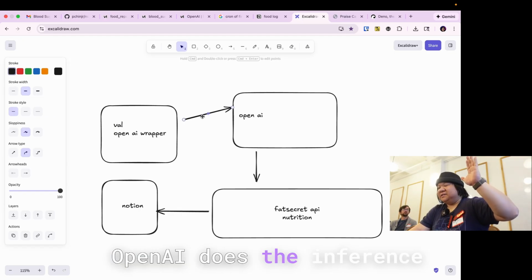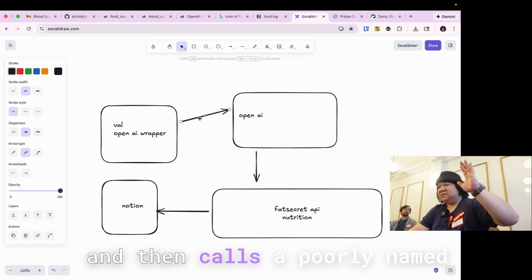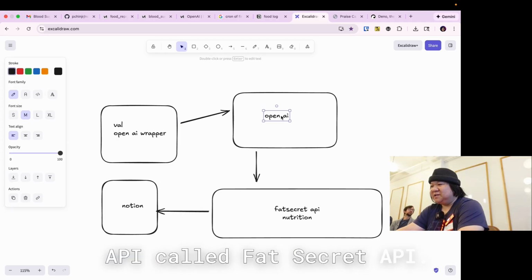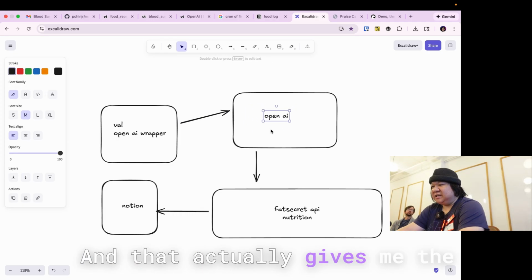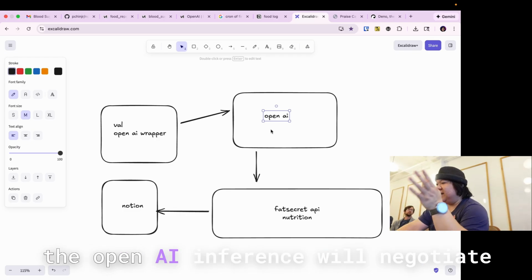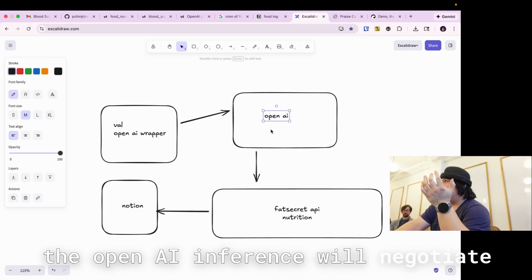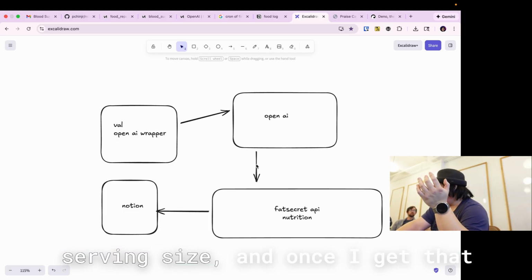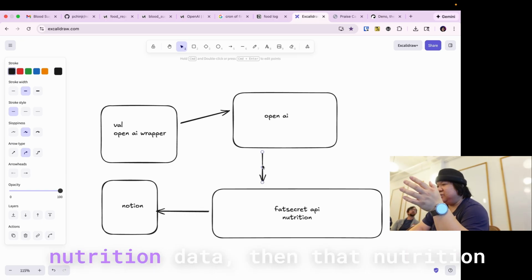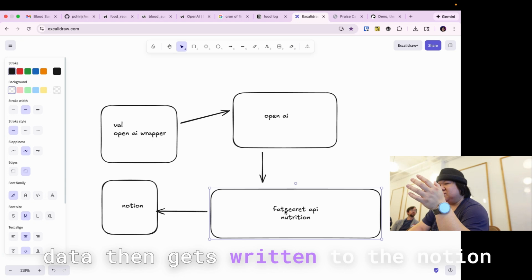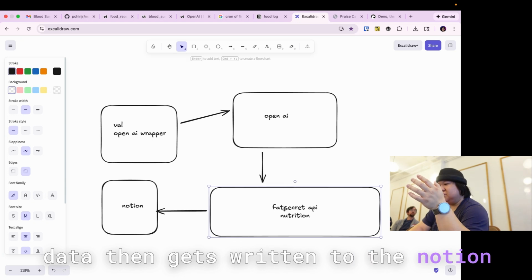OpenAI does the inference and then calls a poorly named API called Fat Secret API. And that actually gives me the nutrition data, structured. And the OpenAI inference will negotiate serving size. And once I get that nutrition data, then that nutrition data gets written to the Notion.